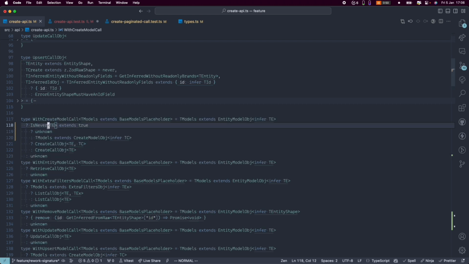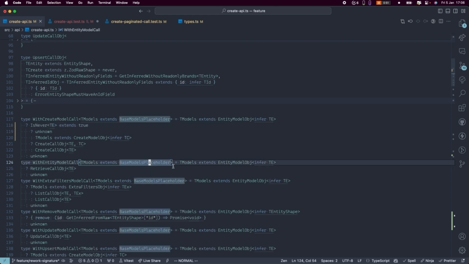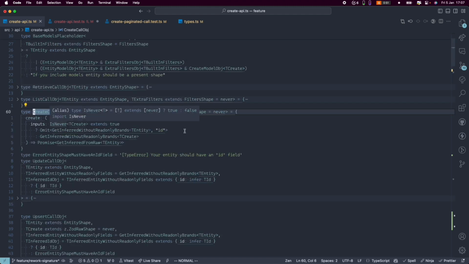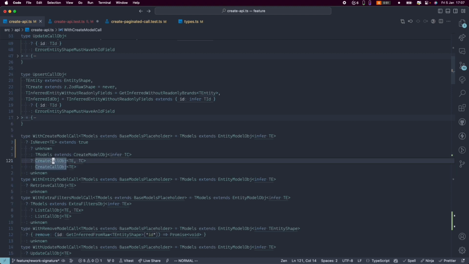There's another thing that we have to take into account, which is that if the entity inferred is not never, but we don't have a create model, that means we have to do something different.